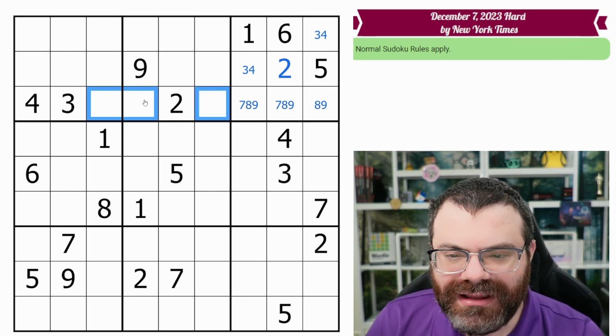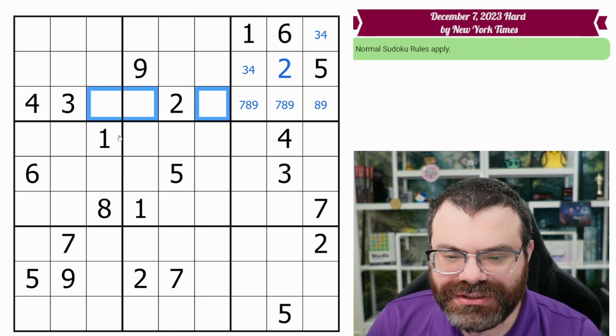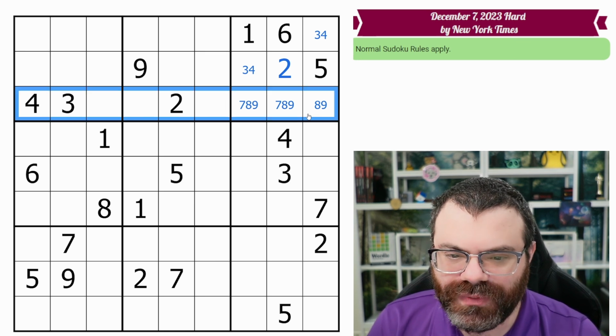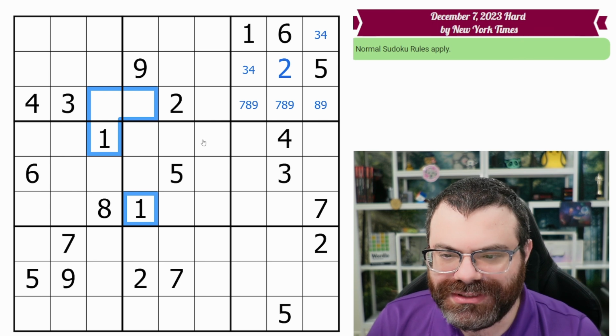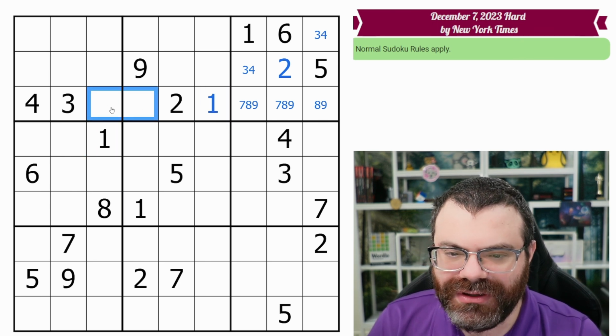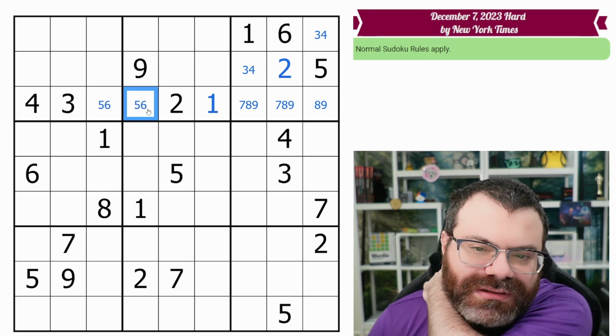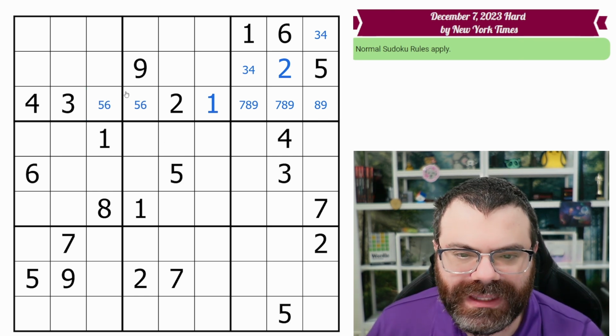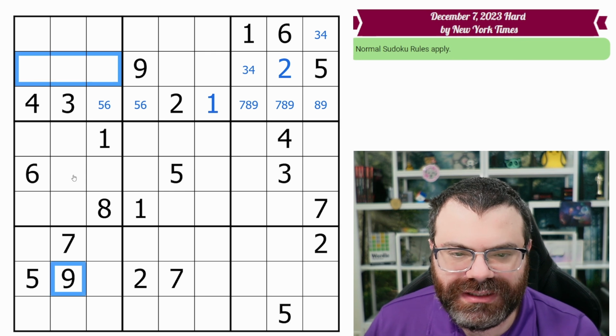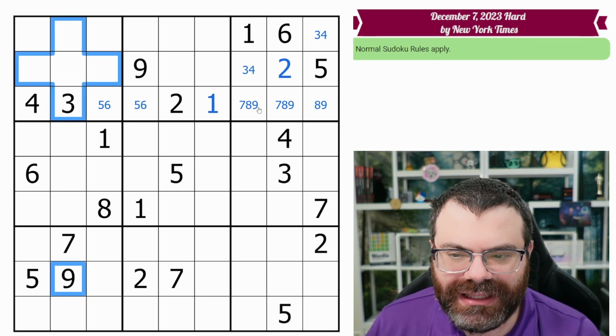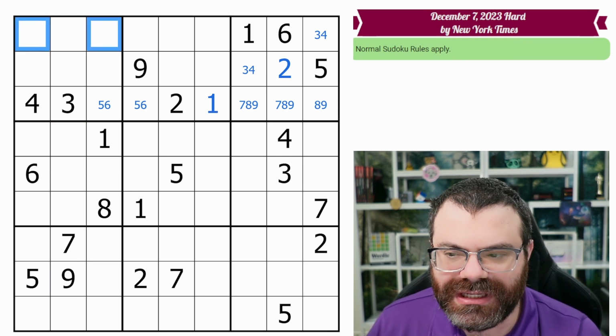So that leaves 1. The question is, where does 1 go in this row? These 2 ones look up, so that places a 1. And then we also need a 5 and a 6 in this row, so we can put a 5, 6 pair there. Okay. This 9 looks in, this 9 looks up, and this 7, 8, 9 looks left. So there's a 9 in one of these 2.